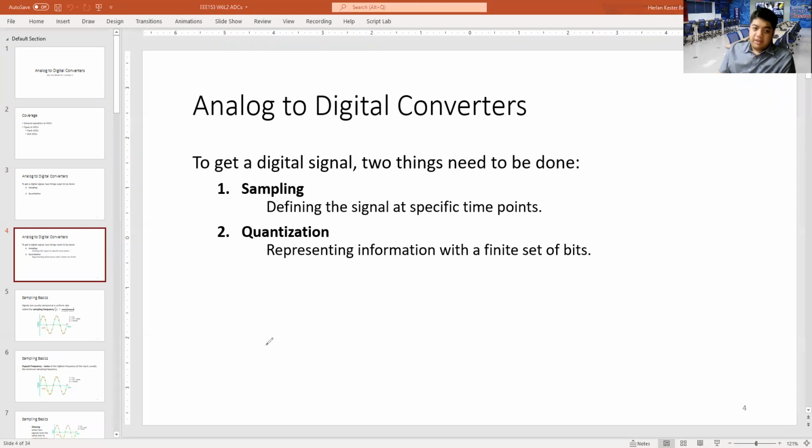So for example, we have a sinusoid here. Para i-convert to digital signal, we first do sampling. Medyo preview ito. In sampling, we get the voltage at specific points. Kung ito yung zero line, we get specific points dyan. But yung ating voltages na makukuha dito can still range from full scale to zero. I mean, infinitely many values pa rin yan.